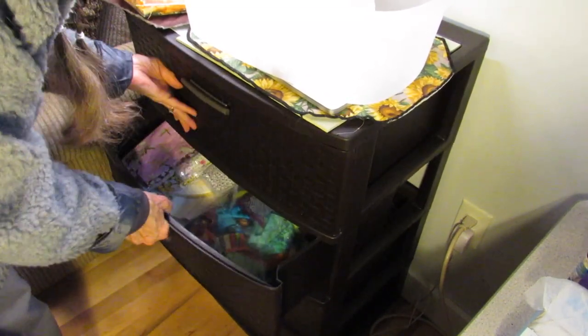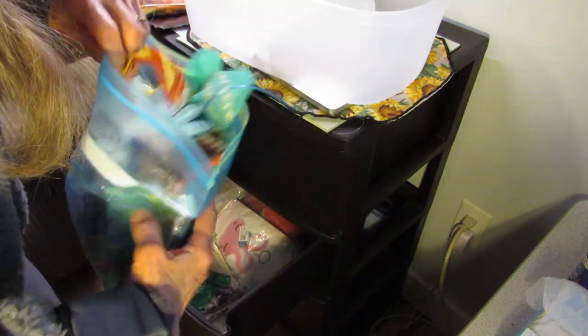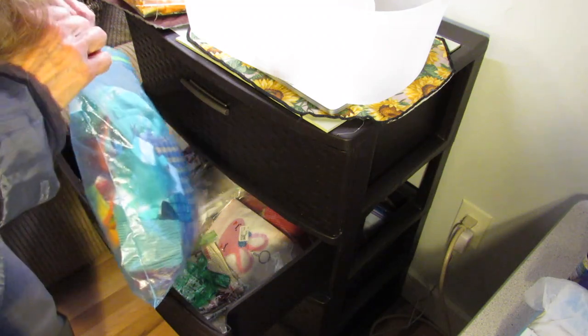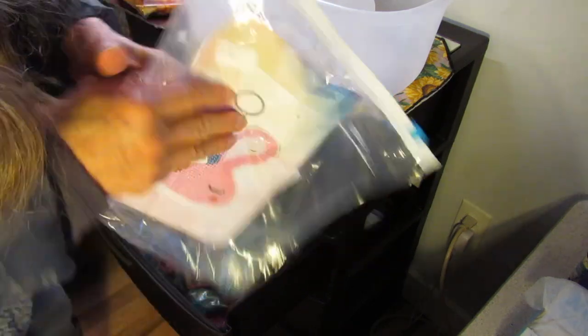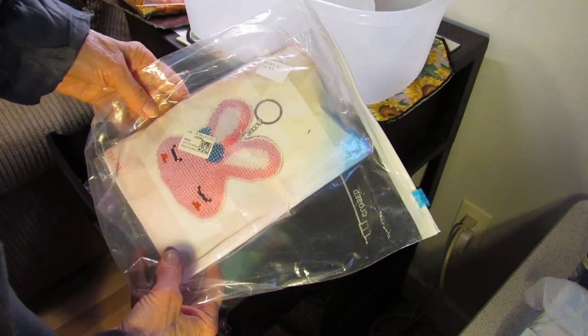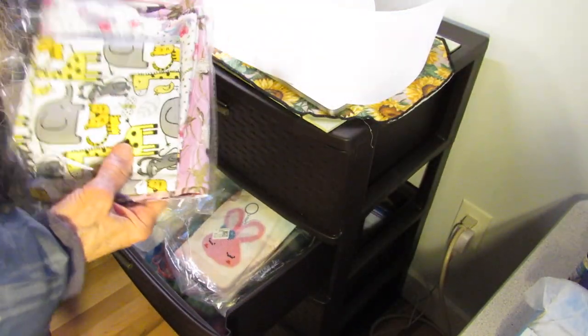In the next drawer, it's just a bunch of scraps. They're falling out of the bag. But I'm looking for a special scrap. Oh, and I got some of these beaded kits to review, and I haven't done that yet. Bunny for the Year of the Rabbit. That's going to be fun. Here's some of my new material.